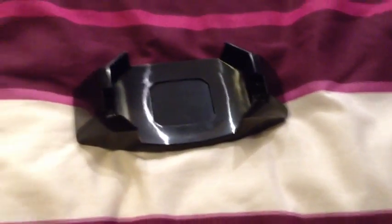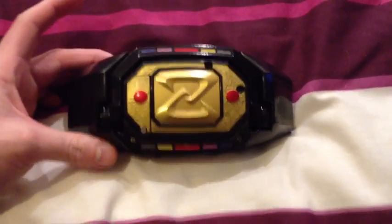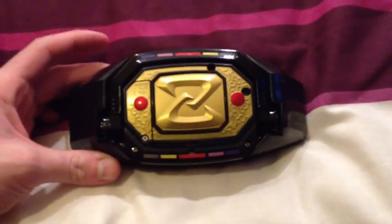You can also take it out. Nice heavy clip there. Reverse it, so you've got the Zoo Ranger symbol showing. Clip it into place. And there you've got it like it is on the Zoo Ranger show when they're not transformed into the Zoo Rangers.